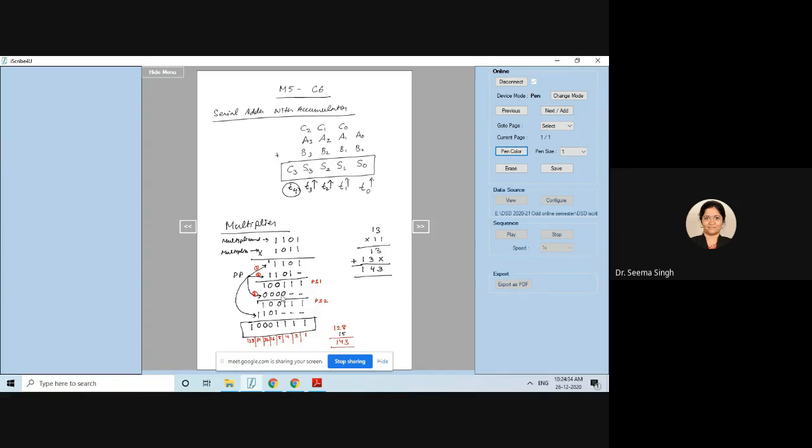We have also taken care that we had shifted it 2 times, because shifting is most important in multiplication, as we have seen in our standard multiplication of decimal numbers also. Next, we have to multiply our 4th bit to the multiplicand. This multiplicand is multiplied with this 1, but it is written with a 3 shift. So this is called partial product number 4. And once we add, we get our final partial sum. Then when we checked it, it came out to be 143, the way it is for decimal multiplication.